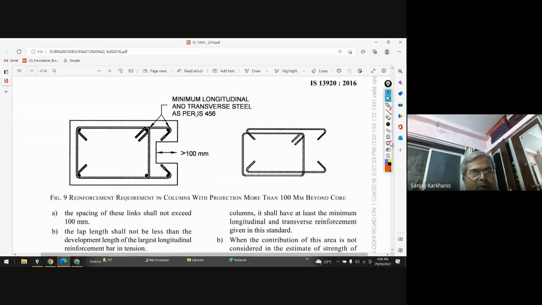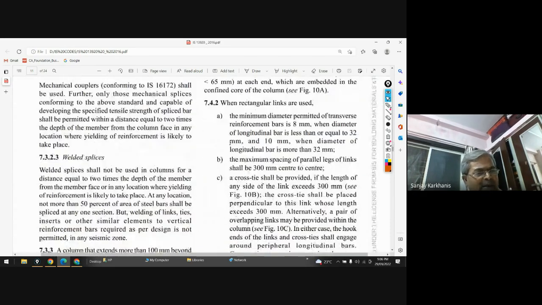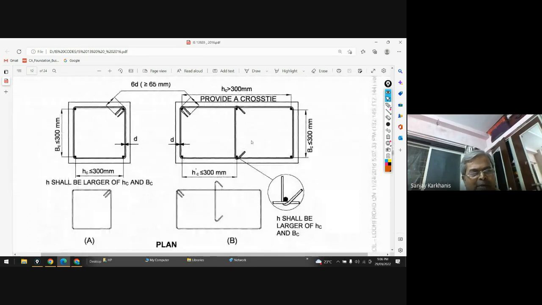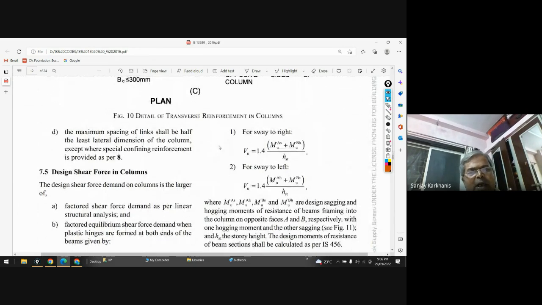Then this is all about how you are going to provide the reinforcement. You can read that. I don't think there is much that I can say, because by looking at this you will understand what the requirement is, and you have to follow this requirement, and then you will say that I have designed the high-rise structure with the help of 1893, and I have detailed it with the help of 13920.